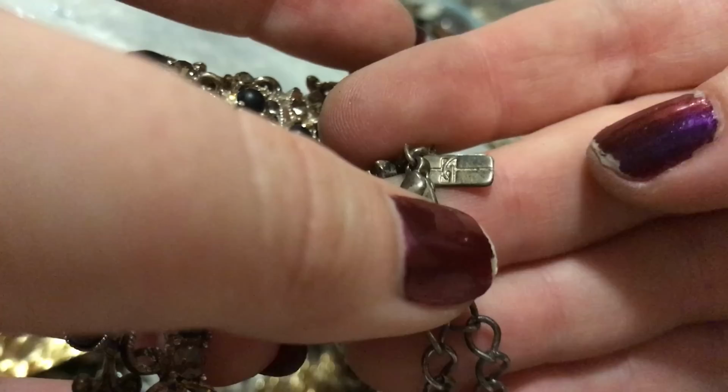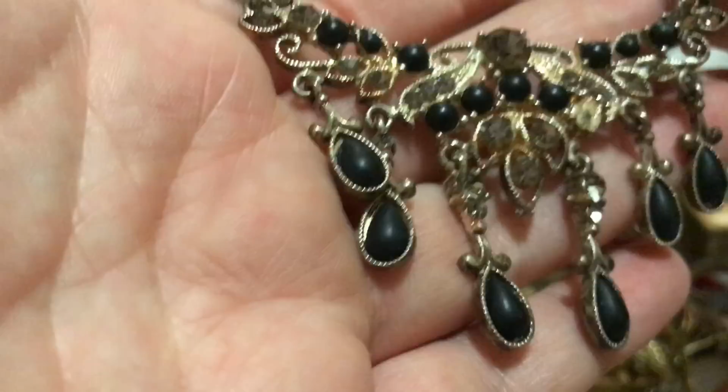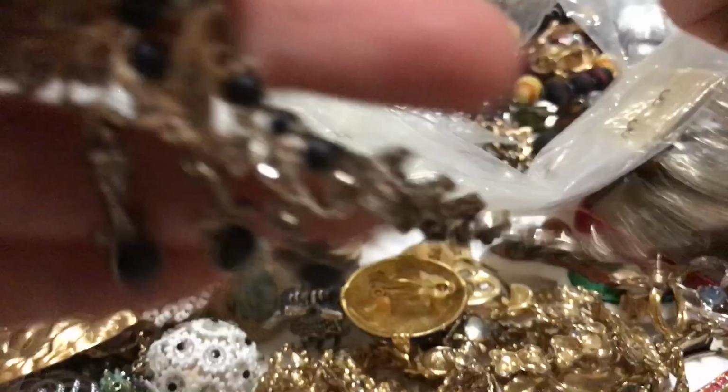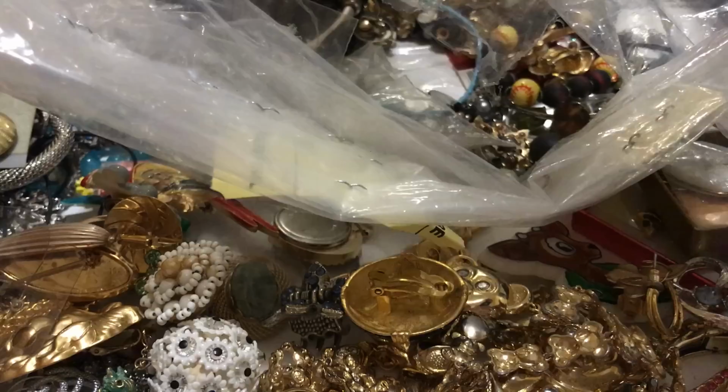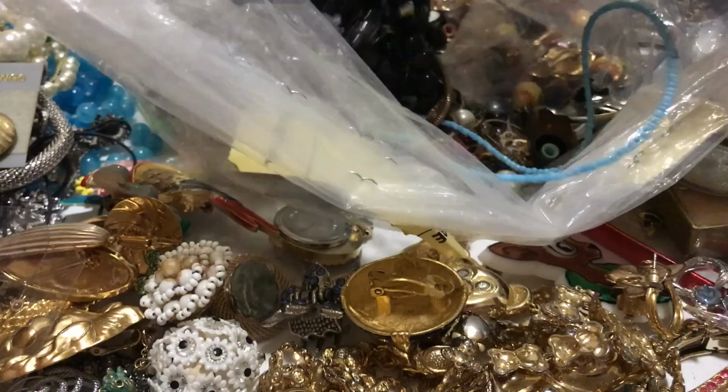This one needs a little bath. There is one missing in there. But it's actually not bad. It's just kind of dirty. So we'll put this one off to the side. I should have brought up a garbage bag with me. I don't know what I was thinking.